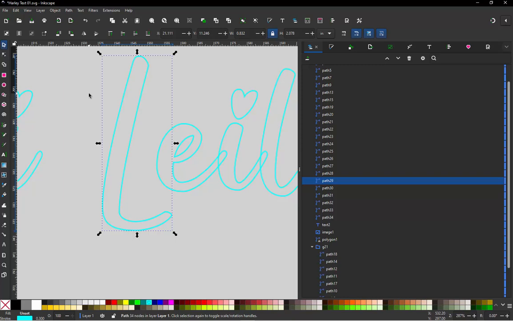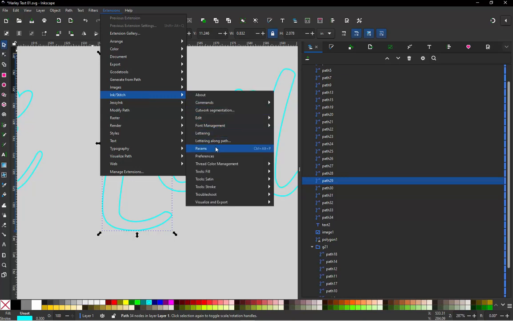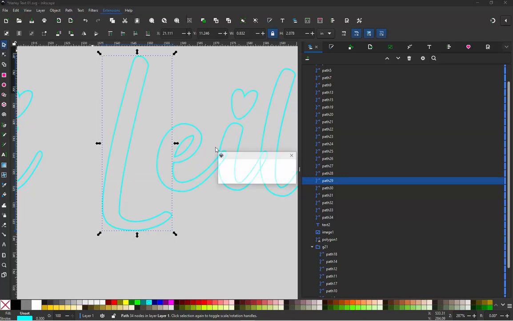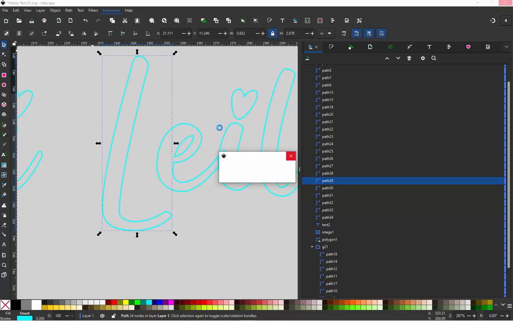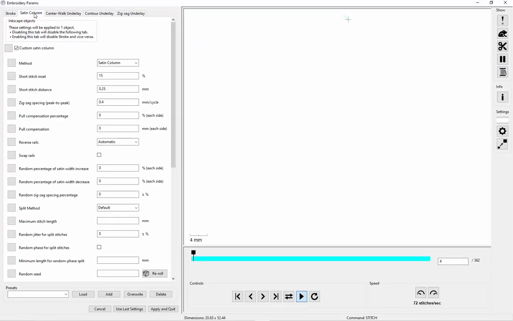So when we're doing satin, they do need to be combined into one path. But down below, it's actually two paths because we broke those nodes apart. So it's a little bit confusing in that sense. Now if I go into Params, coming in here to Extensions, Ink/Stitch, and choosing Params, I do have my keyboard shortcut of Control-Alt-P, so going forward I will use that shortcut. Now that we've gotten to this point, we can tell it that we want that to be satin. So we'll undo that, and we will get some satin stitches.